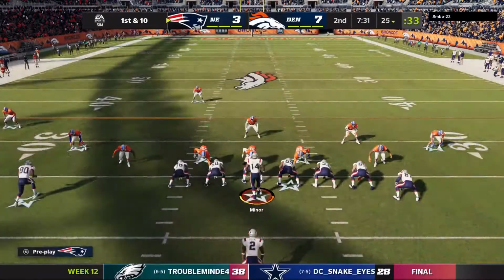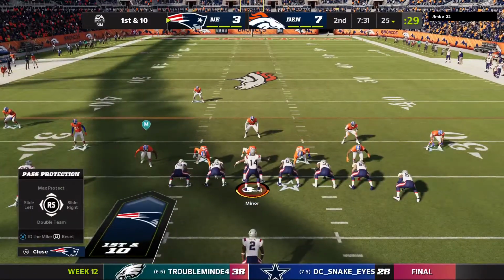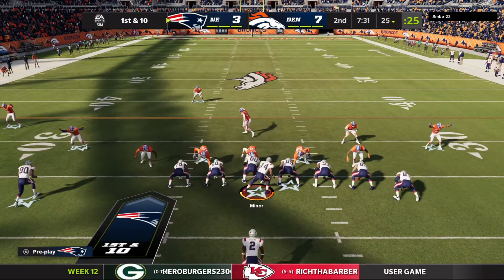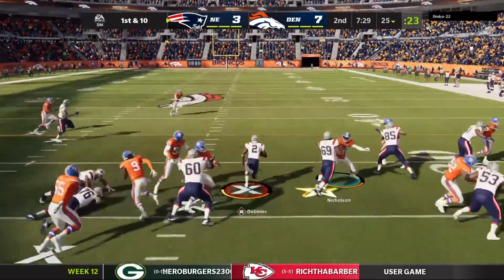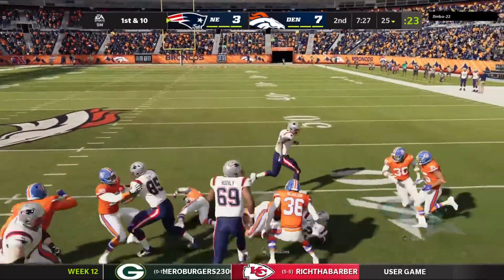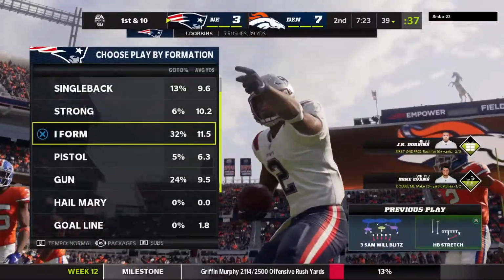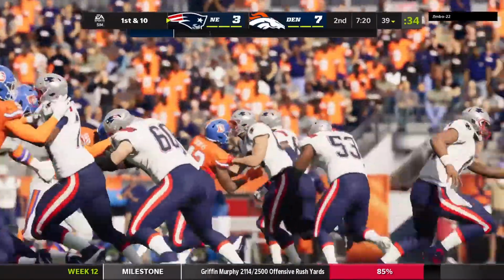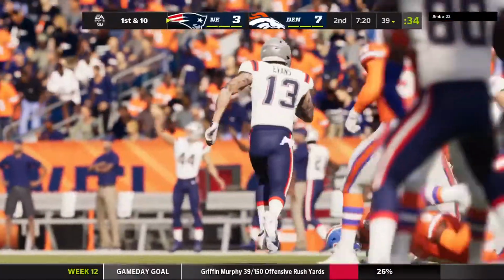The Pats at the line, ready to go. And fortunate to get points on the board last time. They had to hit a really long field goal to do so. The kickers in today's game are so good and so skilled and hit from distances that we almost start to take them for granted. And we can't do that. That's a long field goal that they got 3 points out of. They've got to feel good about that, and they better make sure they love him up because he's helped them out. Yeah, now we'll see if that offense can put 6 on the board here. We'll see.